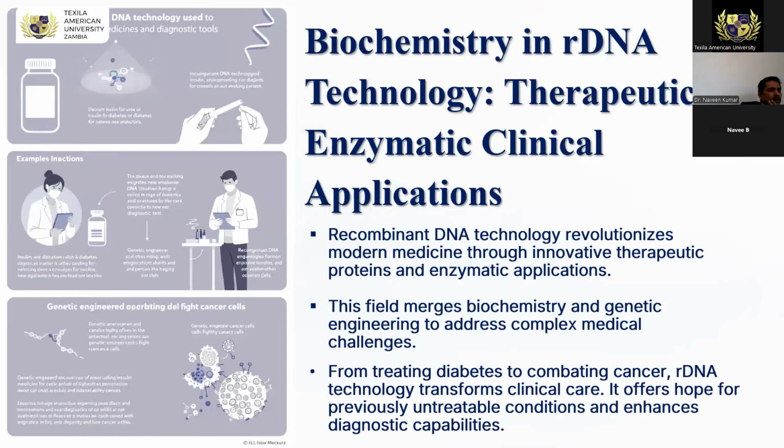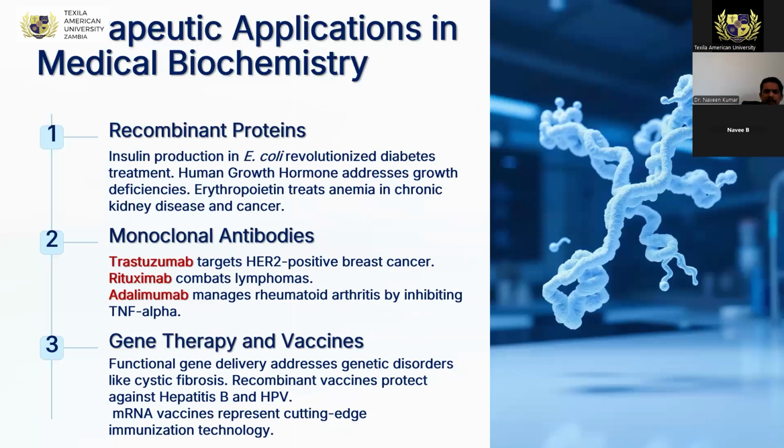Currently people are using insulin and tissue plasminogen activator to clear brain clots and all those things. These are the products of which we are currently enjoying the fruits of biotechnology. Several drugs have been developed, like human growth hormone and erythropoietin for kidney patients with anemia.